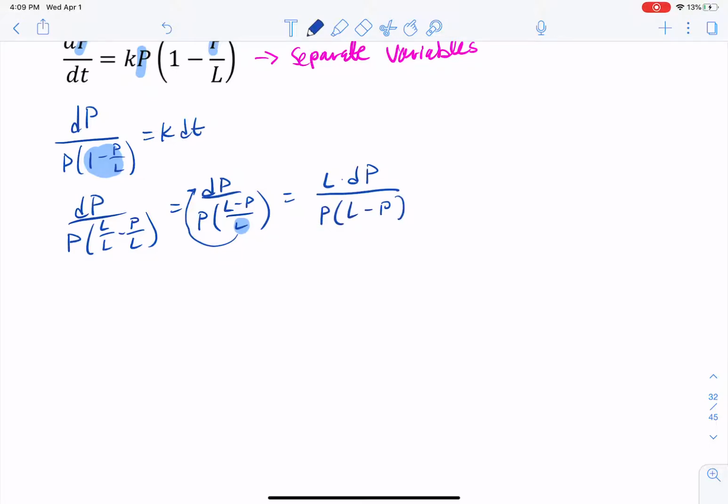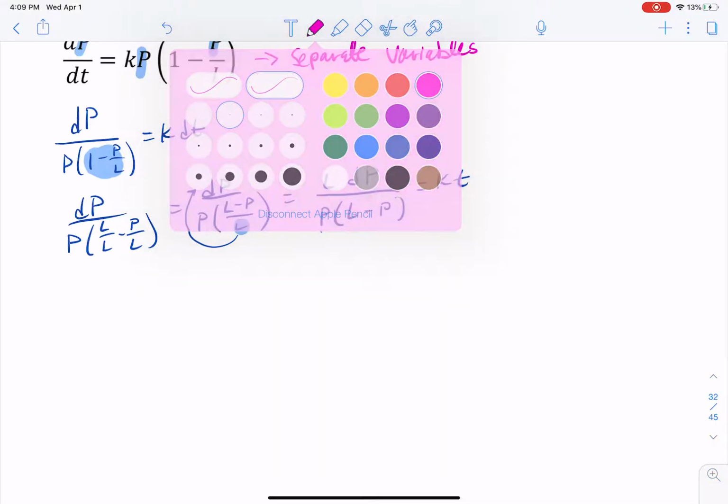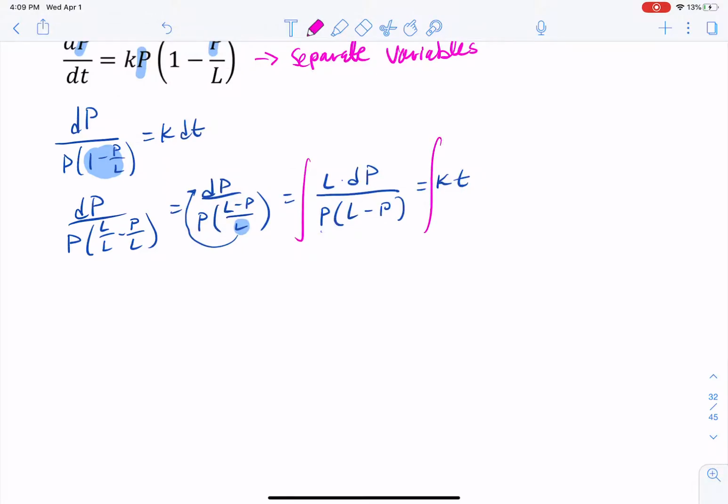Do you remember what I said in a previous video, that some books phrase the logistic growth model as jointly proportional to the population and the difference between the population and its carrying capacity? Yep, it happens right there. Okay, so that's still equal to k dt, and we are finally ready to take the antiderivative of both sides. The right-hand side is going to be a piece of cake, but the left-hand side, not so much, because we're going to have to use partial fraction decomposition.